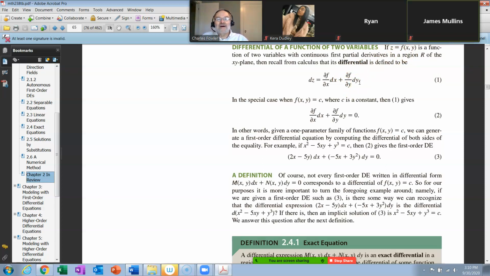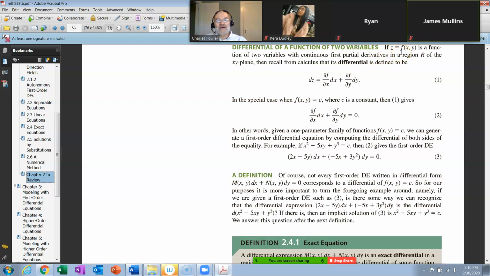That's just, you haven't gotten there yet, but you're going to get there hopefully in Cal 3. But this is taking a differential of this. You have a single dependent variable based on two independent variables. They're independent from each other and both independent of z.